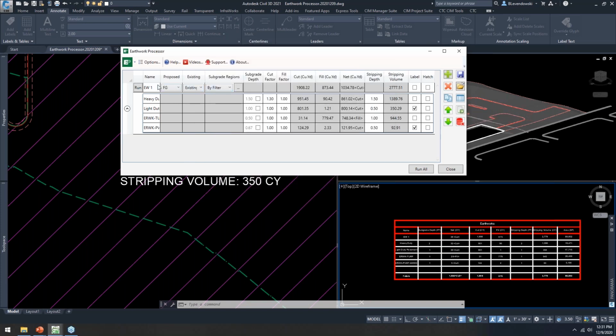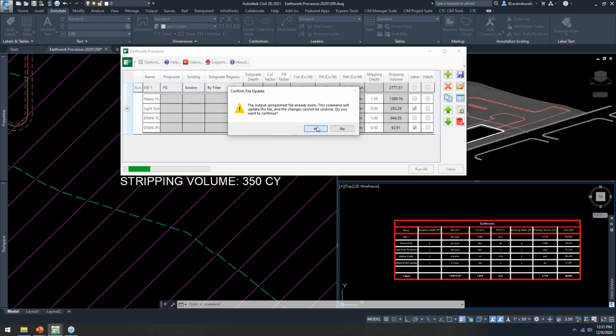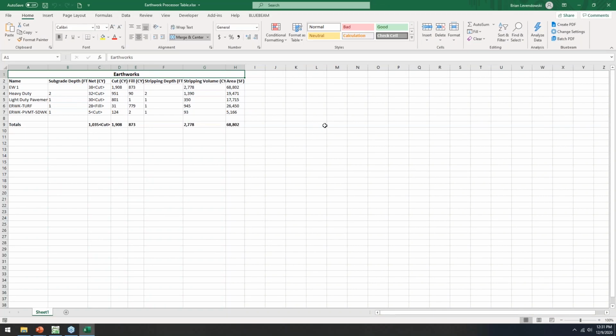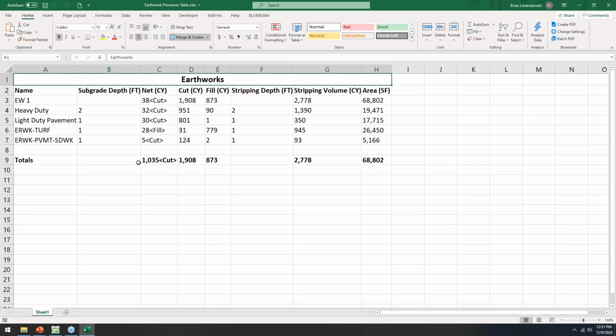So we'll run an Excel export here. It's going to open that for me, and there's my results in Excel. Again, tweaking some of the formatting, how this stuff comes out.